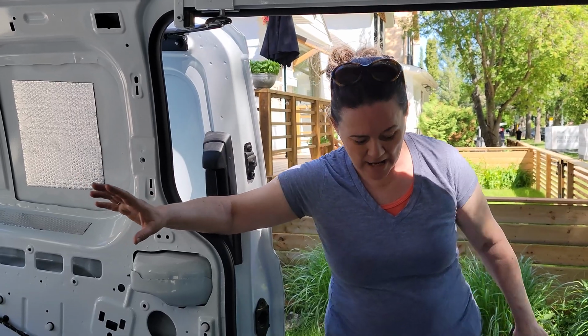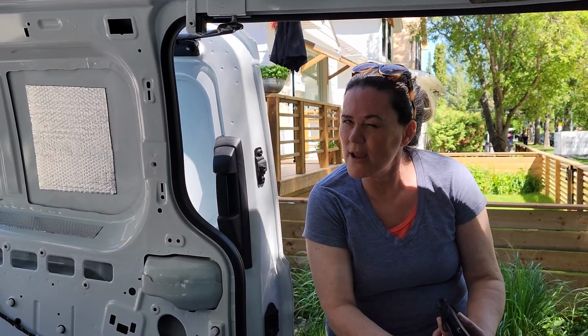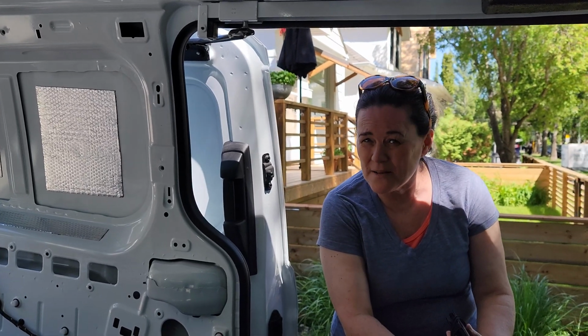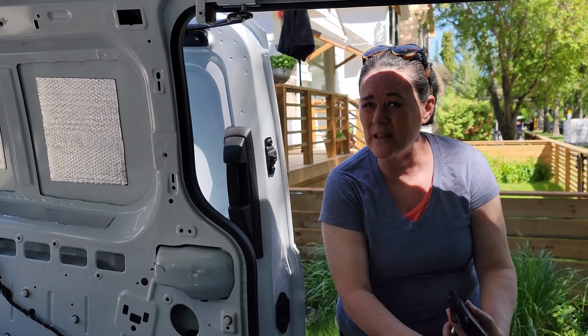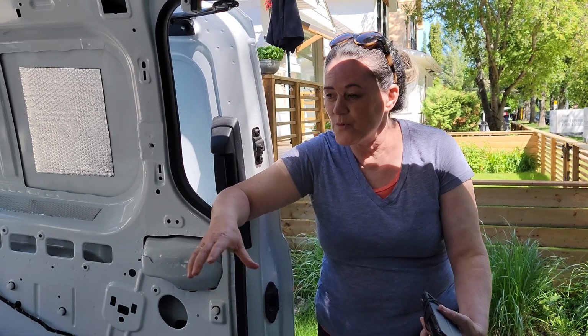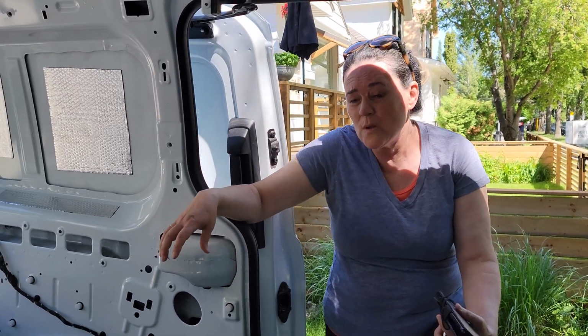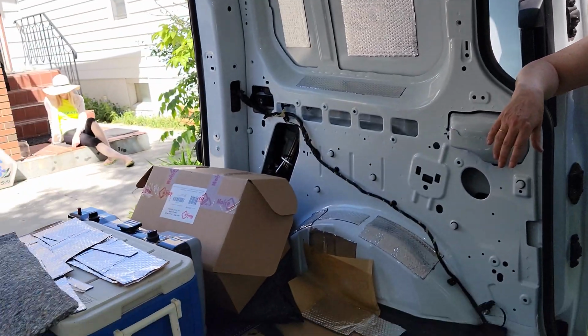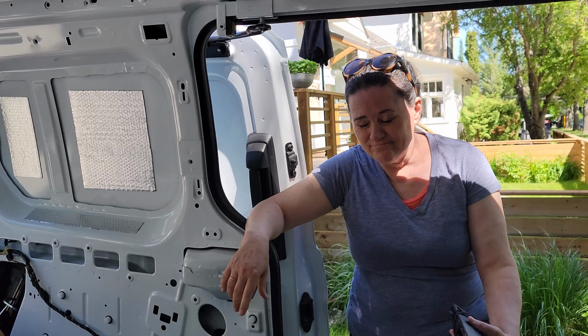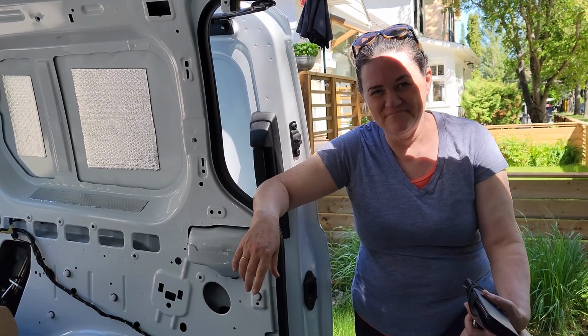What toilet did you get? I ended up getting an Airhead, a composting toilet. It's a top of the line toilet, and I'm glad that I did it. I'm glad I made the investment for it. Yeah, and we're going to see how we can fit it in here. It will absolutely work. Probably in the back corner there, but we're going to have to do some creative carpentry. We'll crack that one.